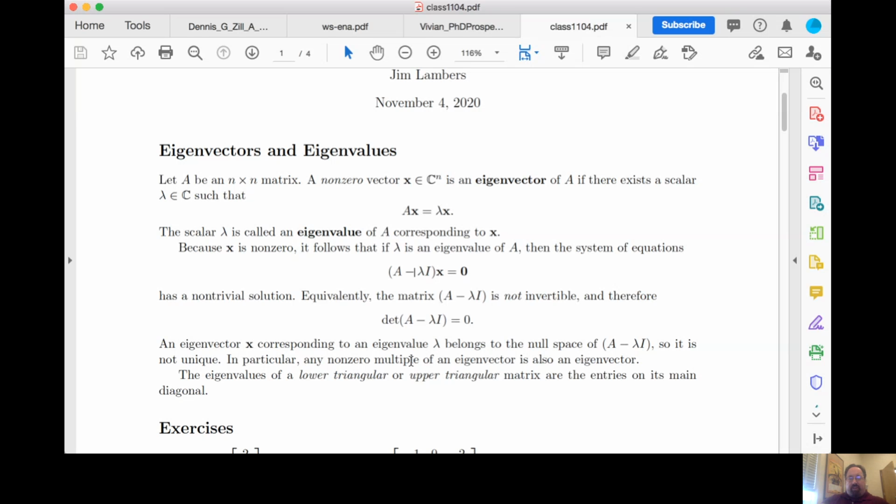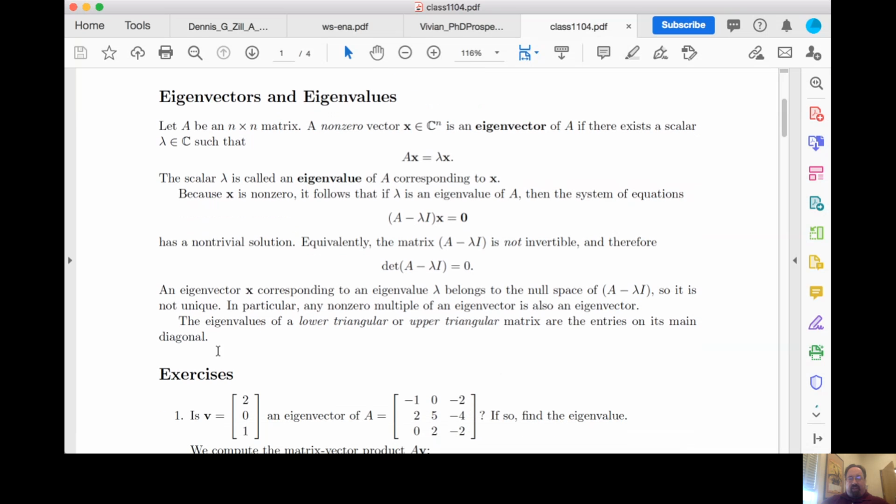Now, in this section, we're not going to be dealing with how to compute eigenvalues of an arbitrary matrix. That'll come a little later. But there's one case that's particularly easy, and we'll make use of this. If a matrix is triangular in any sense, lower triangular or upper triangular, then the eigenvalues are just the diagonal entries. An n by n matrix A generally has n eigenvalues, although those eigenvalues are not necessarily distinct, but there are at most n distinct eigenvalues.